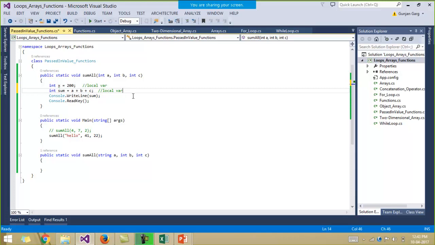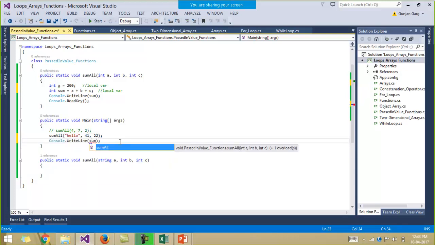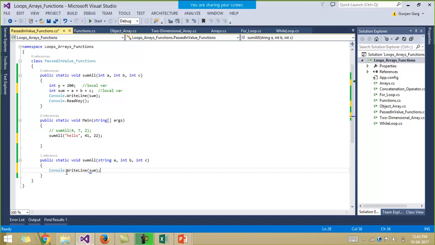Now suppose I try to print this sum variable inside the main function, or inside another function, then you cannot do that, right? You start getting an error below this sum keyword.